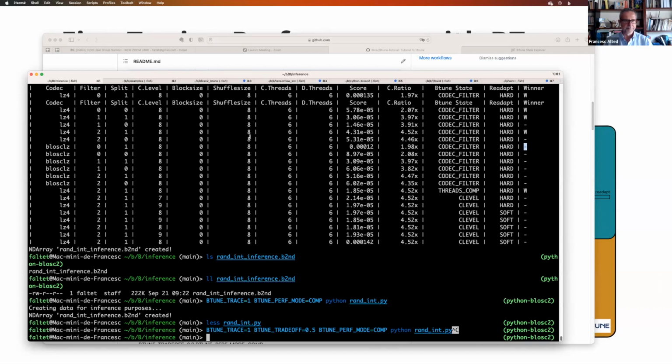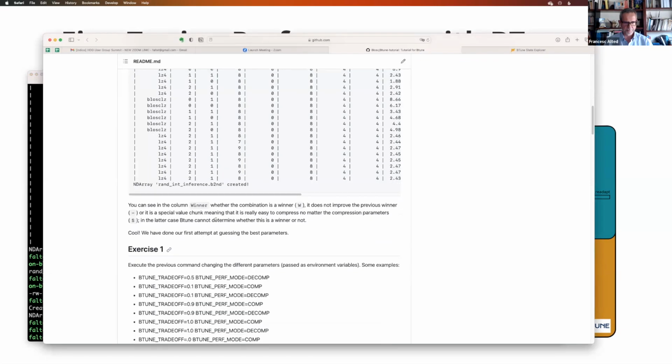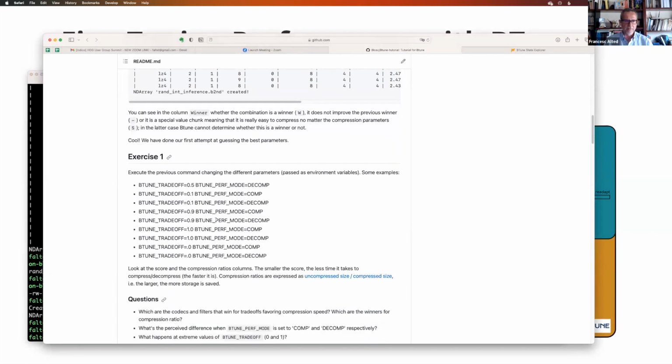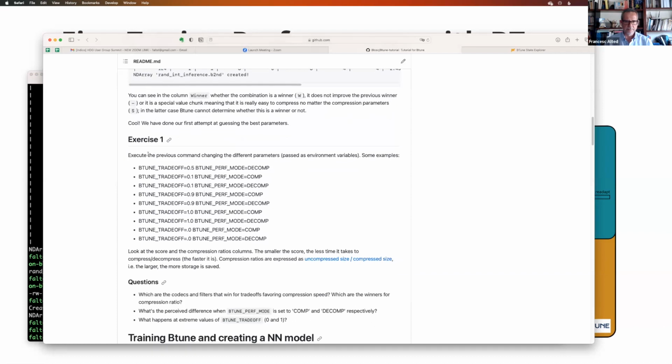Okay, now let's continue. I would like you to exercise Btune on your own. I am suggesting different performance modes and different trade-offs here.